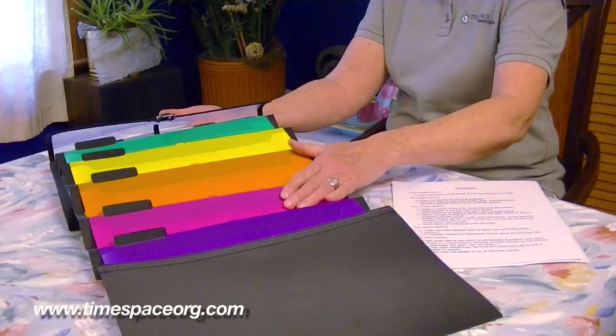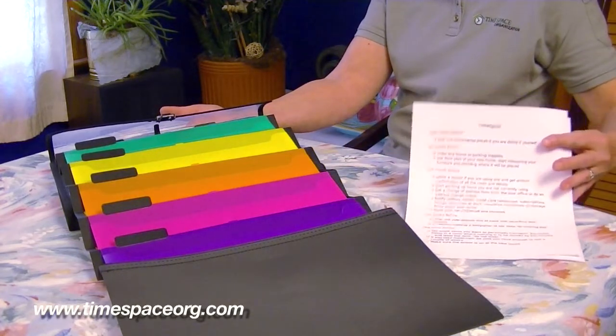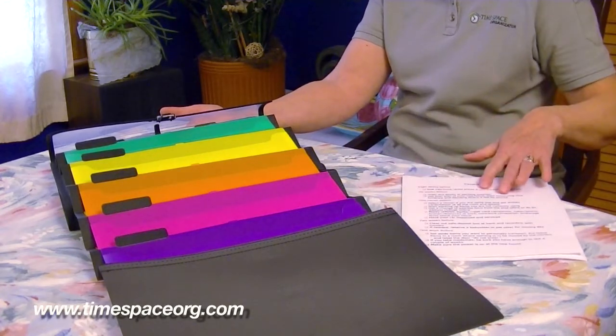Immediately start a folder. This is going to contain all of the things that you're going to need for the move. This is where you can put your receipts, this is where you can put your estimates, and if you're going to move far, start to gather your medical records, school records, and keep them all in this folder as opposed to putting them in a folder that's going to get packed. Then, make a timeline of everything that's going to happen during the move and check things off as you do them.